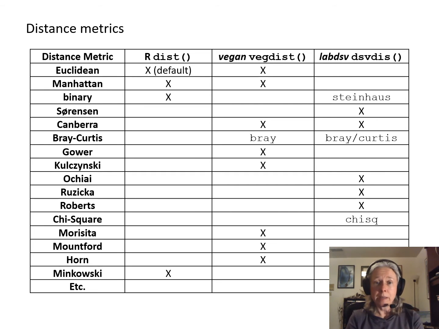Ordination is predicated on similarity or dissimilarity among variables. That's how it orders things: things that are similar versus things that are dissimilar. And so distance, in quotes here, is a concept of the proximity of objects in a high dimensional space that's defined by measurements of the attributes. This is not the same thing as how the word distance is normally used to indicate spatial proximity.